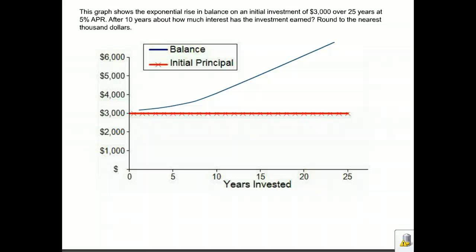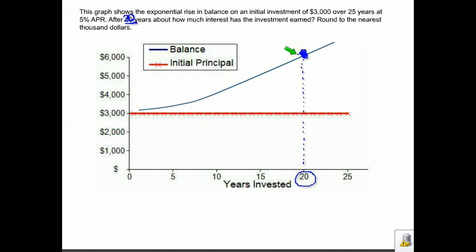Alright, I'm going to change this question a little bit. Here's our same graph, and they want to know this time, after 20 years, how much interest has the investment earned? Okay, so to do that, since we're starting with years, we go, okay, here's 20 years. See where your graph is at 20 years. So you start at the 20 years, go up to find out where you are on the graph. Oh, there's the graph.